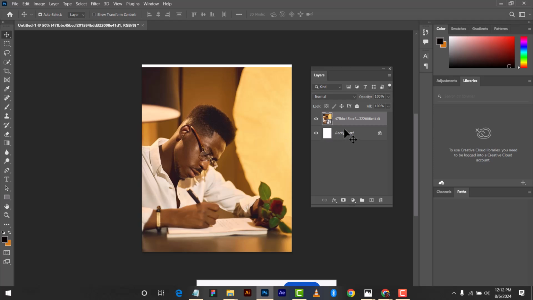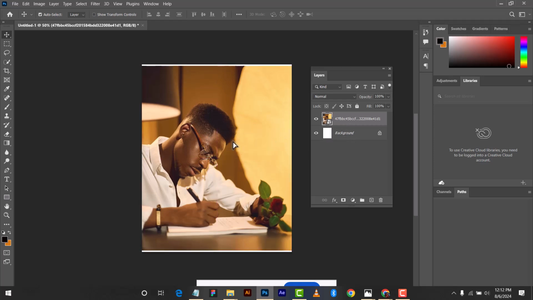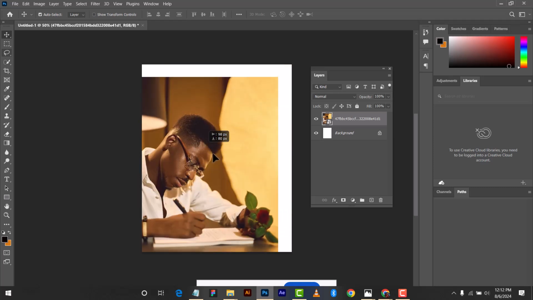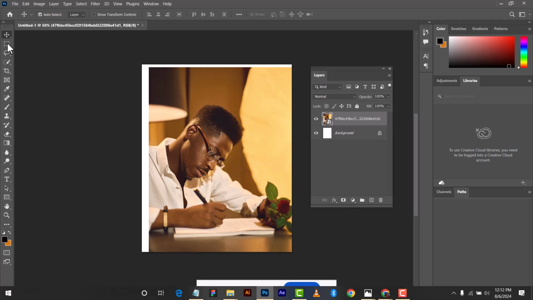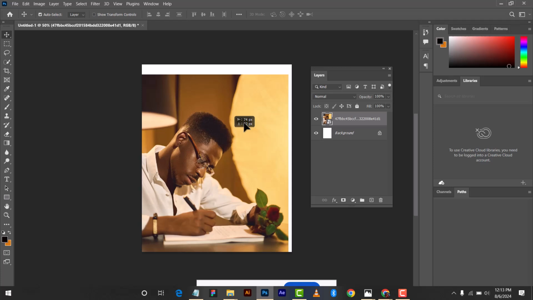This is the image we're using now. The move tool basically is to move things around. You can see you're using it to move this image around. Assuming you are not on the move tool, if you are on another tool, you cannot move this image or anything. You can only use the functionalities that particular tool is made for. Whenever you want to move something, you have to go back to the move tool, select it, tap on what you want to move, and then you can move it around.